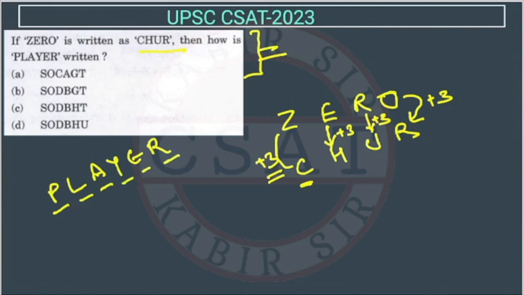Now if you will see, the first letter is same in all options. So let's check the last letter - it's different in the last option. So let's move R: R will be S, T, U. R will be converted into U. So the answer will be only option D.